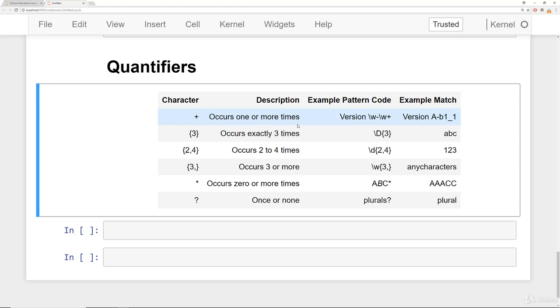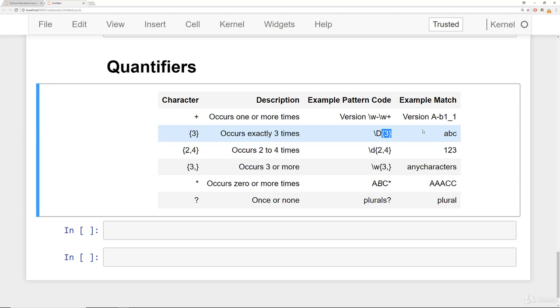Now let's imagine you wanted something to occur exactly n amount of times. So exactly 3 times, 4 times, you get the idea. You can use curly braces in that sense. So you would stick on your character identifier. In this case, we're looking for \D, indicating a non-digit, and we want this to occur exactly 3 times. So an example match would be ABC, 3 non-digits.